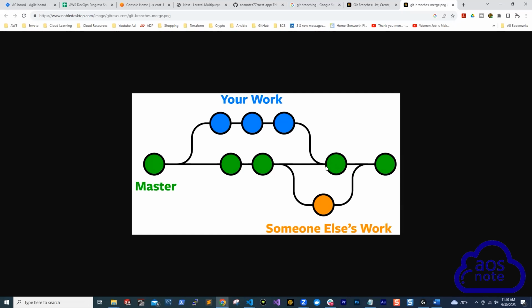So what that means is, let's say you are trying to make a change, but that change hasn't been tested. Sometimes you may test the change and you may find out there's an error in it, right? But so that we don't mess up the branch that we already know works, that is why we create a separate branch for you to make your changes, test it, and if everything works, then we will merge it to the master branch. So that's how it works.